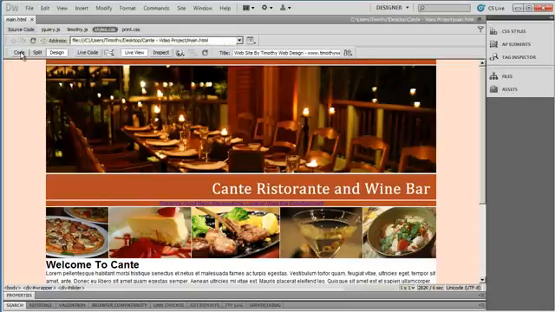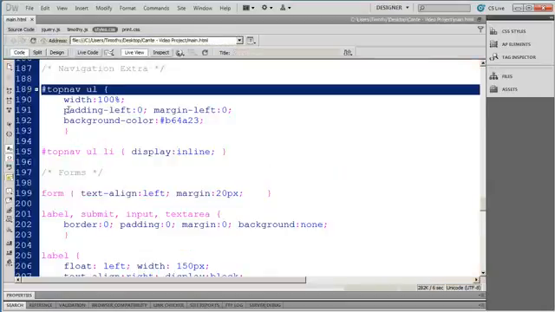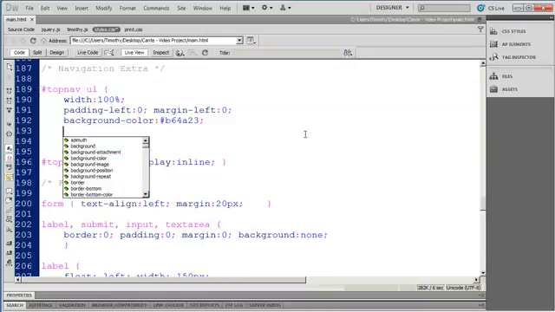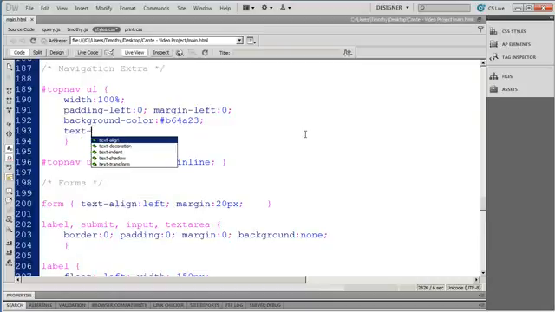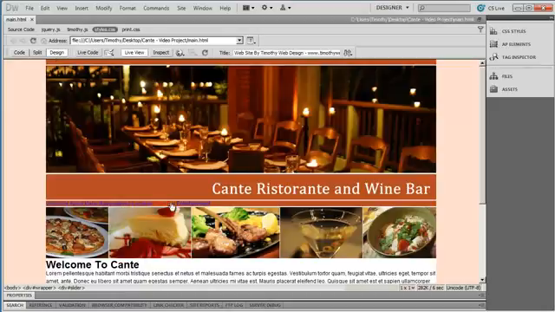So I'm going to come back into my code view, and I would place that text align property on the container, the UL. So I'm going to hit enter there, and I'm going to do text align left. And that's not too bad of a problem to figure out because you've only got a couple of options here, the UL or the LI. If you were to put it on the LI, nothing would happen, and you'd know to put it on the UL. And now when I come back in here to Design View, you can see those elements are now aligned over to the left.